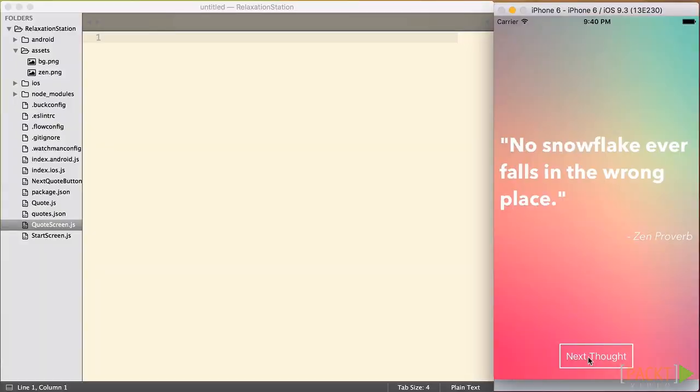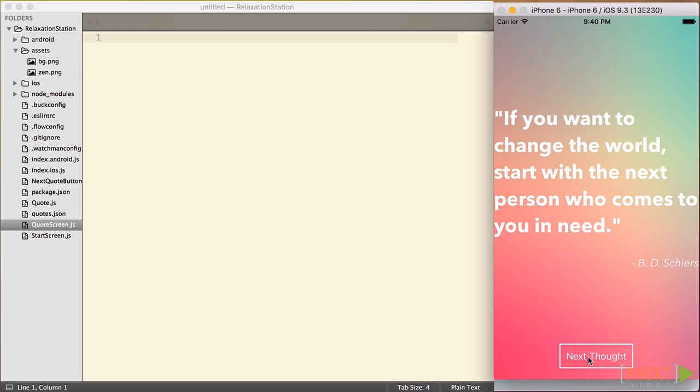Finally, we're going to finish by creating our own custom and slightly tweaked animation for switching between quotes. We've put together a great little app here. We can cycle through our quotes easily, but one of the hallmarks of great mobile UX is judicious use of animation. The whole purpose of our Relaxation Station app, besides teaching some great React Native principles, of course, is to help someone feel a little more zen, and some simple animations between quotes may help out with that.